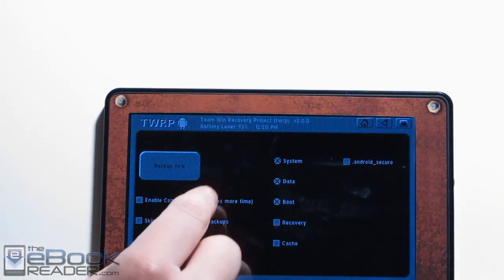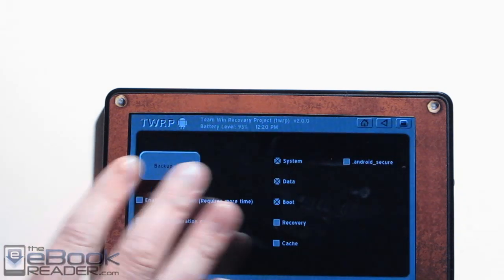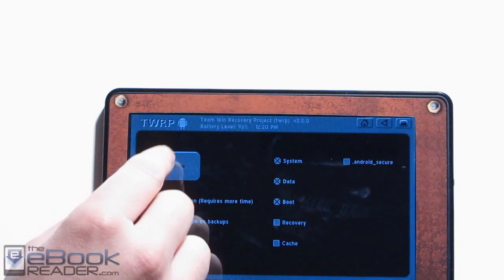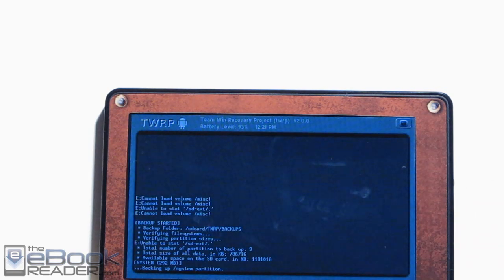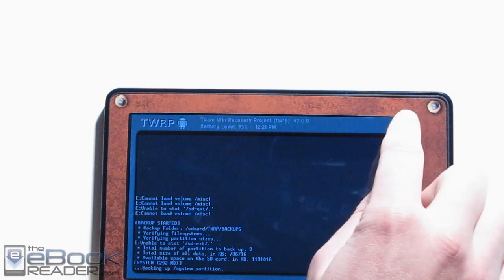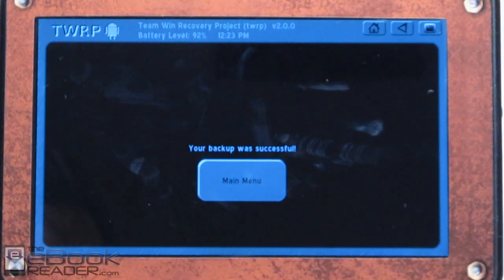So you just go into backup, and it already has them selected here. You can select some additional stuff if you'd like. I just stick with the default, hit backup now, and it will go ahead and back up your system. And you'll see the little progress indicator down here. It'll take a little while, so I'm going to go ahead and fast forward to when it's done. Another thing you can do is actually watch the code as it's going right here. It'll show you what you're doing if you hit that little code icon up there. So I'll go ahead and fast forward when this is done.